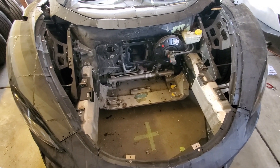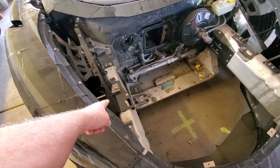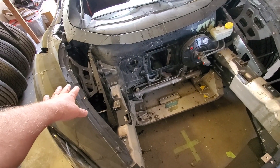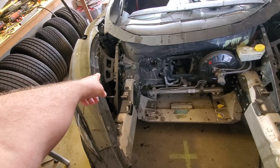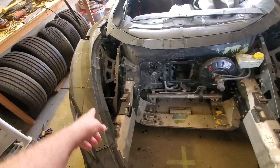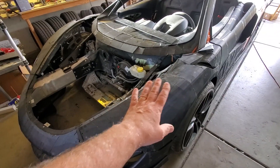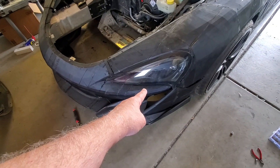Starting up here, we've basically done a few things. I got a new piece — this is the crash bar mounting piece for the fenders. We 3D printed that one over there, and it's based off of scanning this real one over here. We now have those installed, and that has really allowed the fenders to take the proper shape, because before they were a little saggy, but now they're looking good.